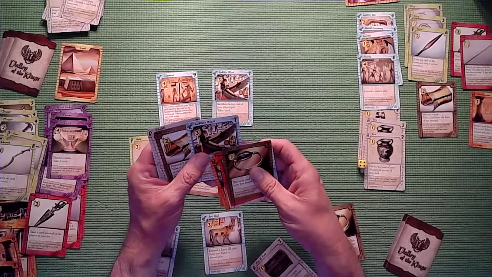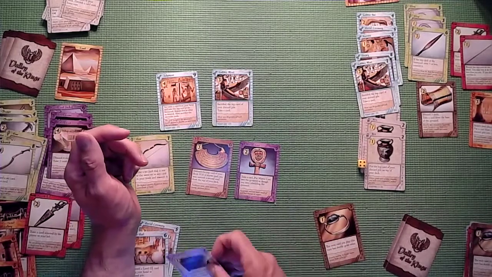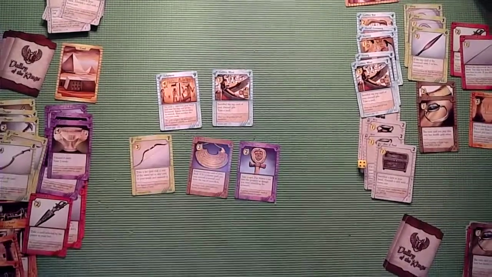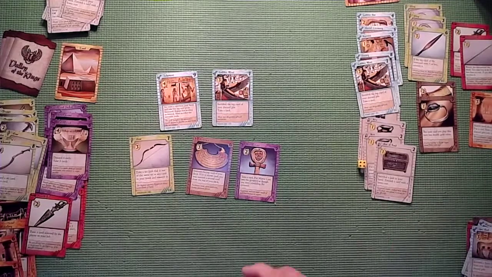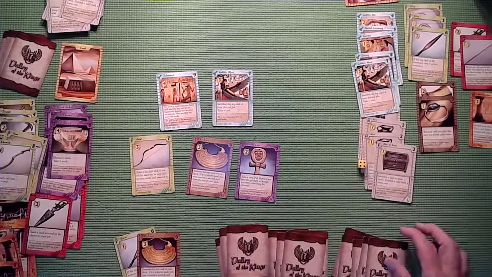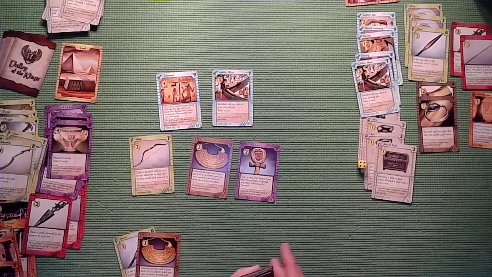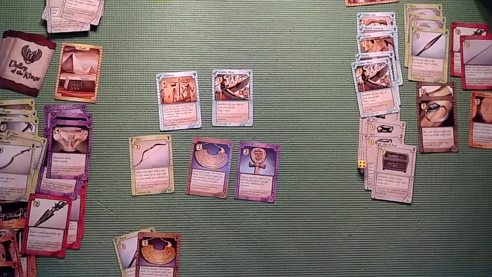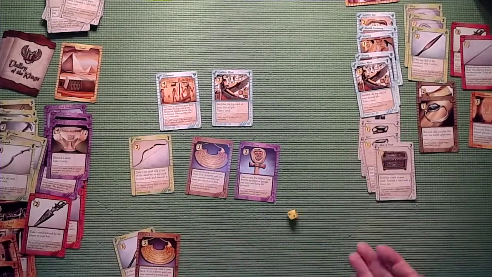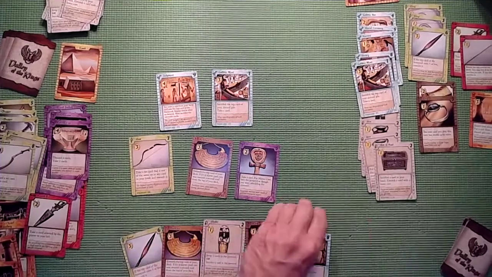Because... there we go. Okay. Entomb a starter card. And I'm not going to do anything. And I just flat out entomb a card. And I have 2. Okay. I'm going to want to try and get this one. Okay.